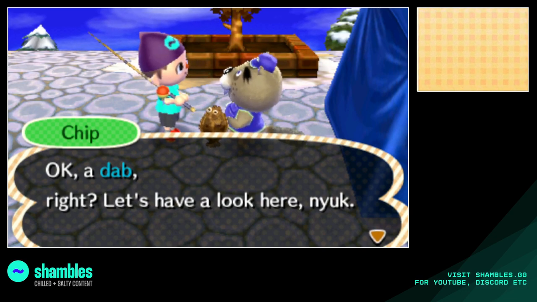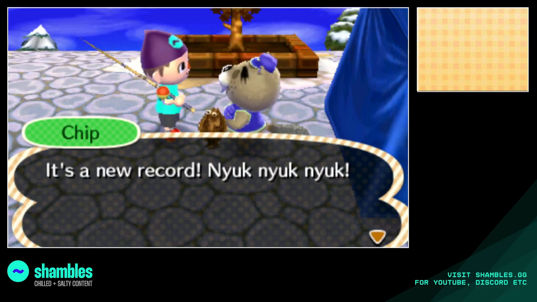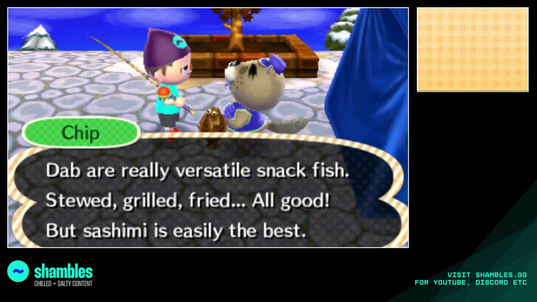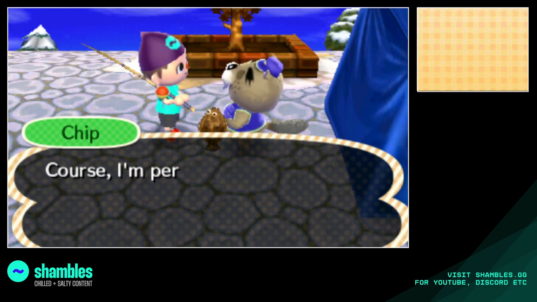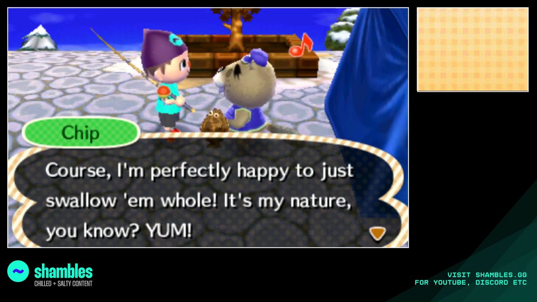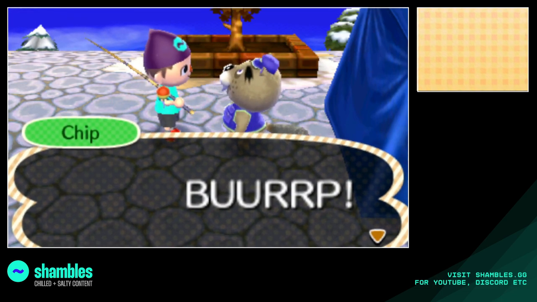Okay, a dab, right? Let's take a look here. Looks to be 15.65 inches. It's a new record. Right now you're in first place. That's a good place to be, don't you think? Dabs are really versatile snack fish. Stewed, grilled, fried. All good, but sashimi is easily the best. Of course, I'm perfectly happy to just swallow them whole. It's my nature, you know? Oh. This dab is delicious.